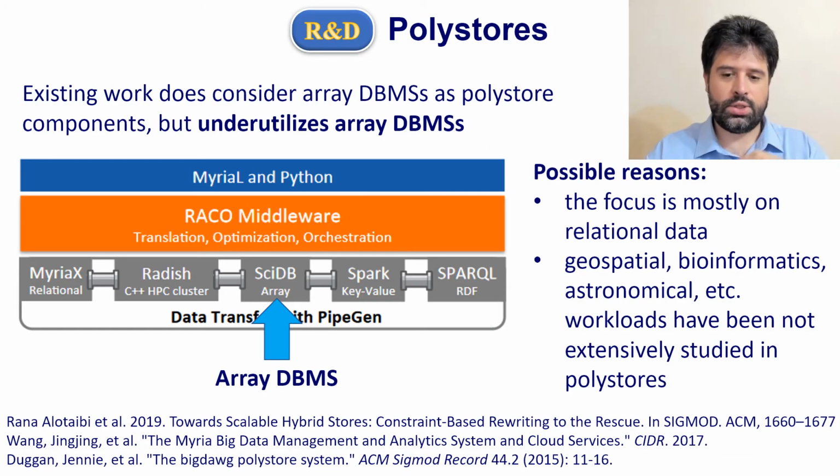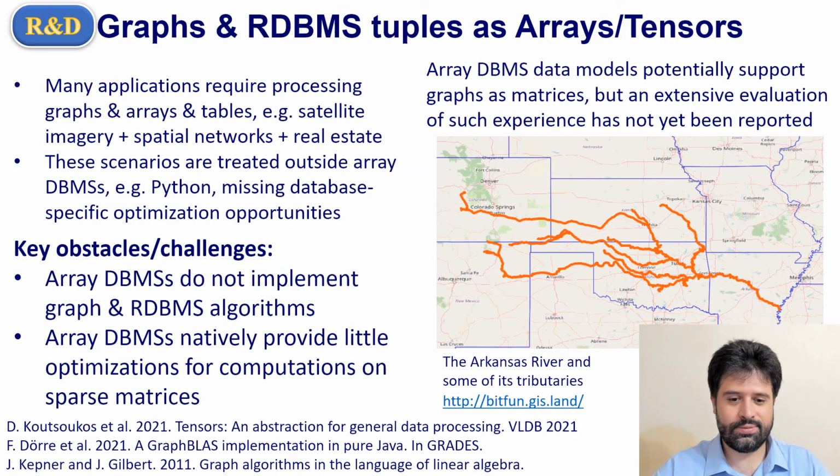Polystore systems tackle the challenge in another way. They do consider ArrayDBMSs as their components but underutilize them. For example, geospatial, bioinformatics, astronomical, and other array-intensive workloads have not been extensively studied in Polystores. I encourage you to explore this interesting direction. ArrayDBMSs can potentially model graphs and tuples as arrays, but we didn't extensively evaluate that. We would like to keep users within a single system during array-intensive workloads. Otherwise, we miss both users and optimization opportunities.